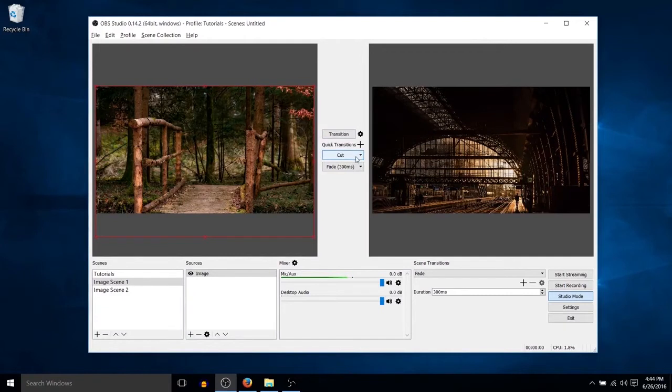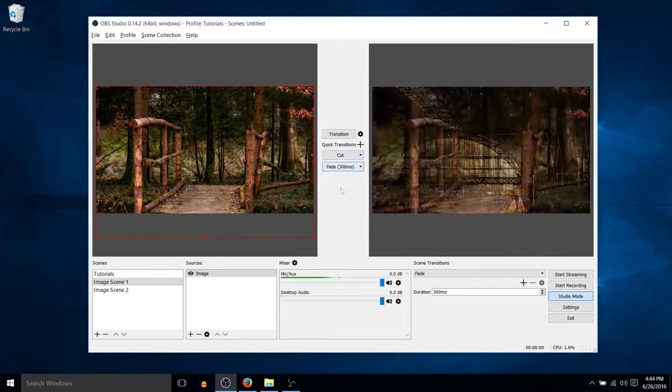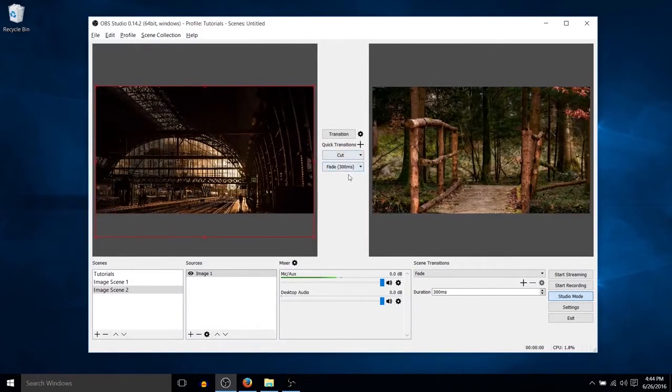And then, of course, you can change the different scene transitions. Basically, cut and fade are the basic ideas. Cut is instant. Fade is going to transition over a period of time, which is the milliseconds amount. And yeah, as you can see here, you don't have to actually select the scene transition in the bottom right. You can simply click between them.